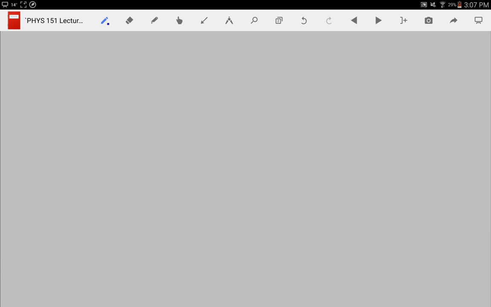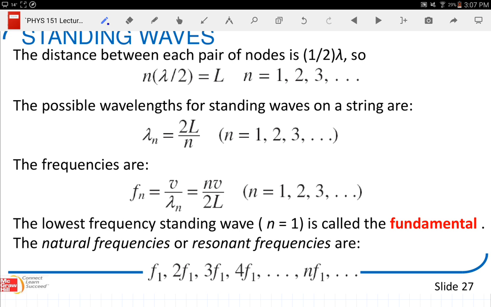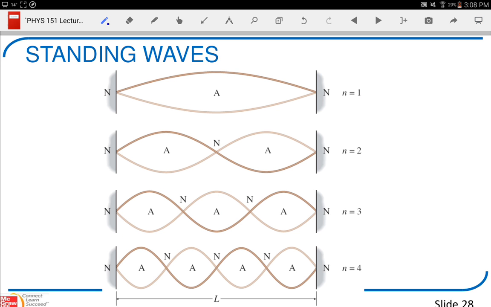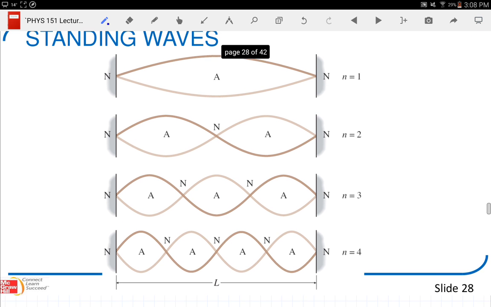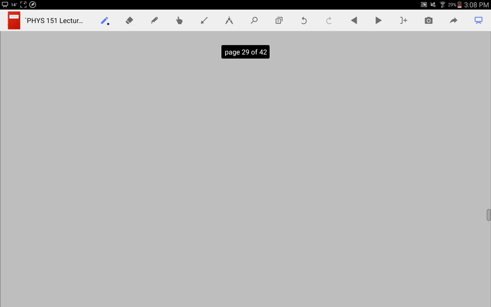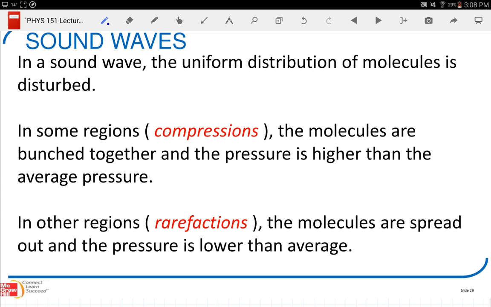And now I'll have a pretty picture to go along with the calculation I just did. Actually, no pretty picture here. This is all the work I just did. For n equals 1, it's called the fundamental because that's the lowest frequency it will resonate at. That's the one that you tune to. You tune the fundamental. Next slide. I've already gone through everything we need that picture for. Right, the 1, 2, 3, etc.